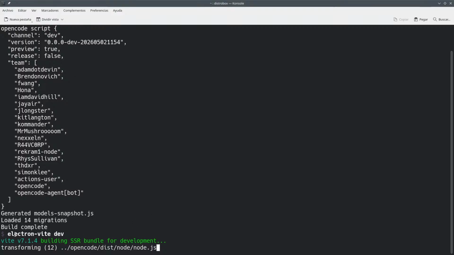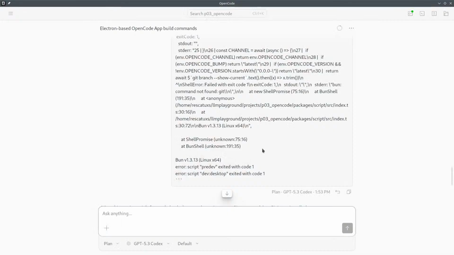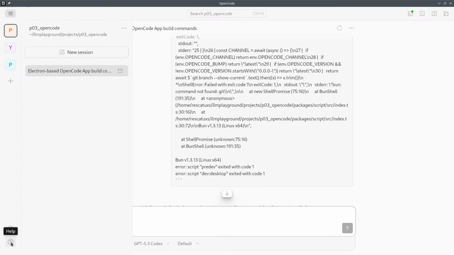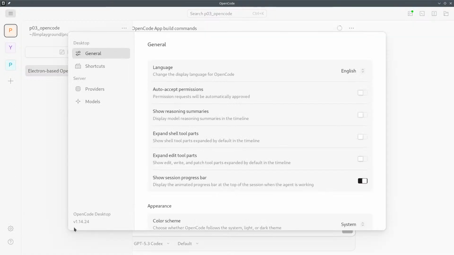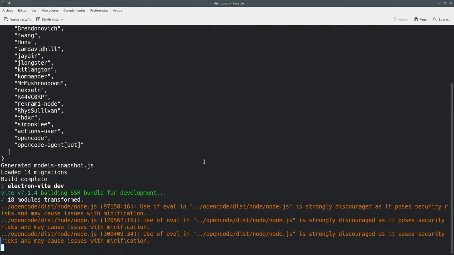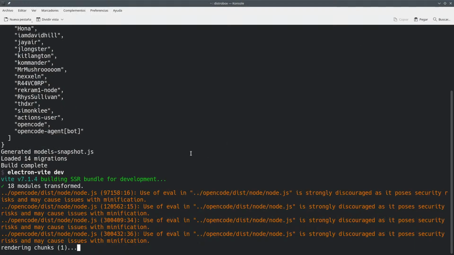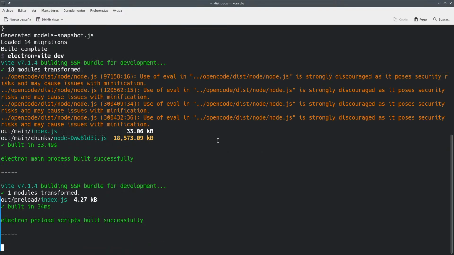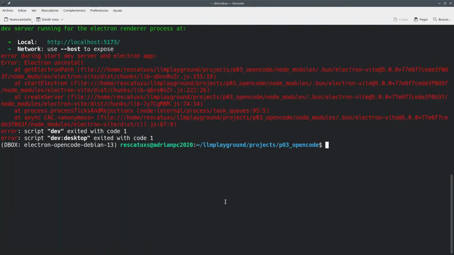Okay, so maybe it's going to be showing the Electron thing. So our current version is here, 1.14.24. So I'm not sure how this is going to be shown. Okay, so we have some warnings.